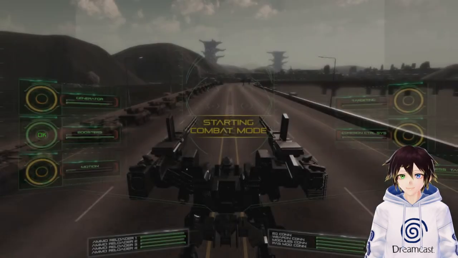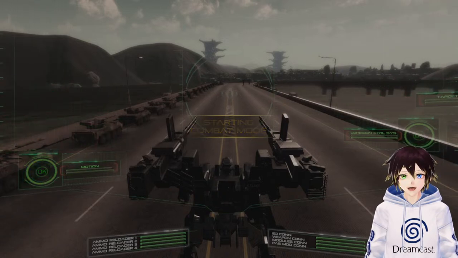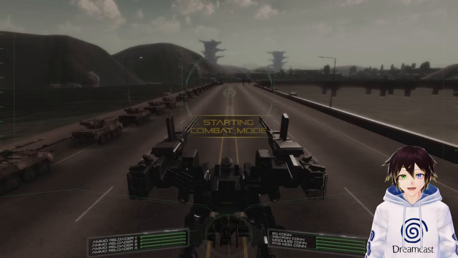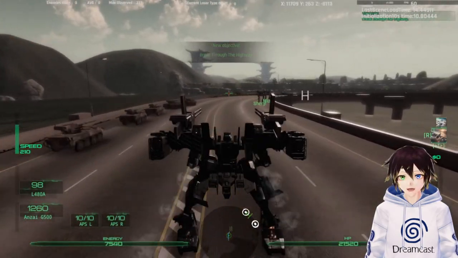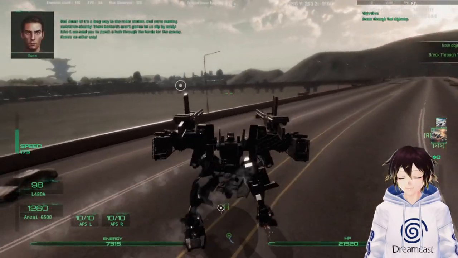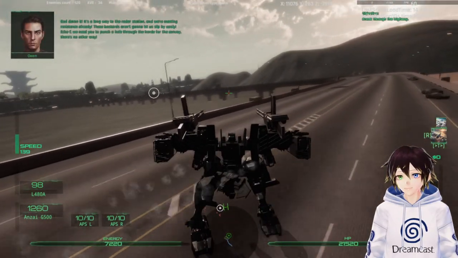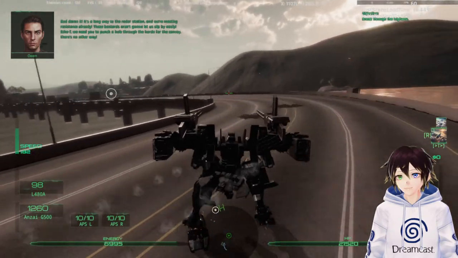Here we go. So on this, we're essentially making our way across the highway to a point further up the map. We have to escort the tanks, make sure we don't get killed, and push through, as it were. It's a long way to the radar station, and we're meeting resistance already. These bastards aren't going to let us slip by easily.